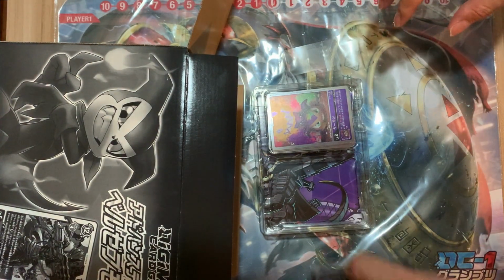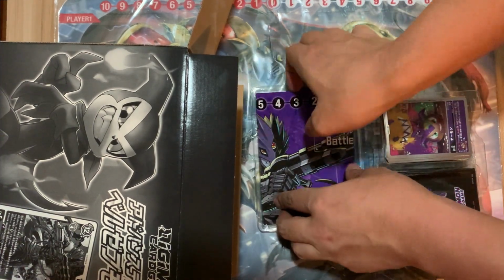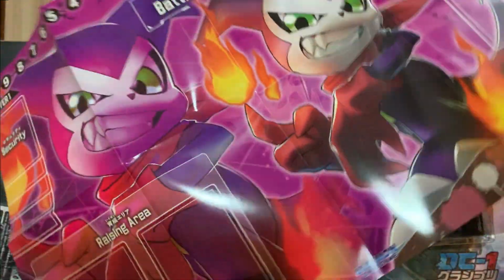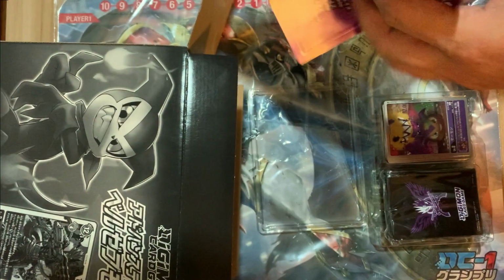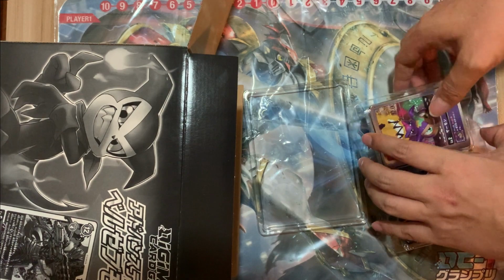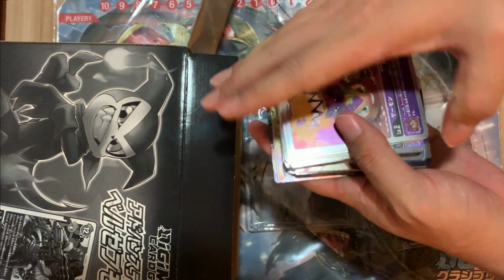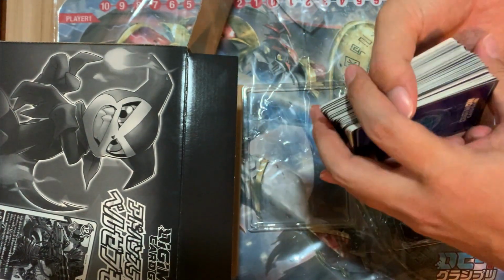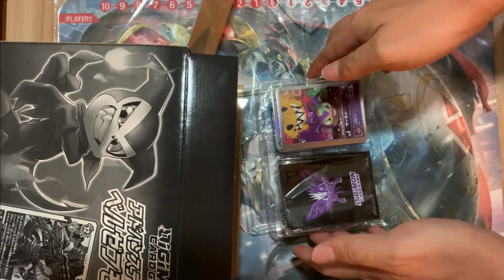Okay, let's look at what's under this. Oh, the playmat! Woohoo! And okay, so one side is Impmon and the other side is Beelzebumon. That's pretty cool. I think that's just like the memory gauge, right? Yep, Impmon and Beelzebumon. Looks pretty cool.